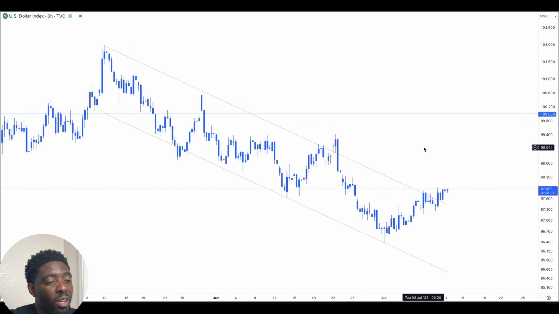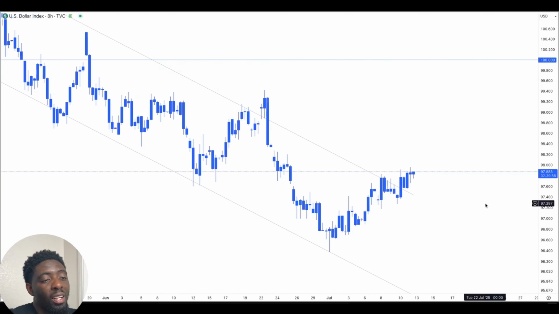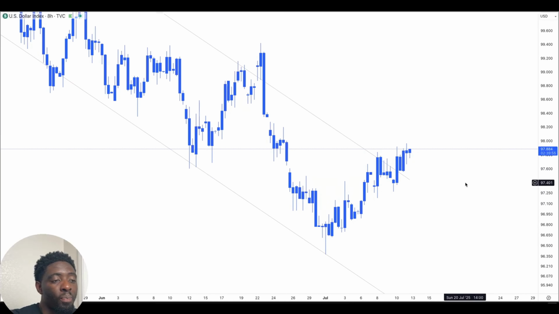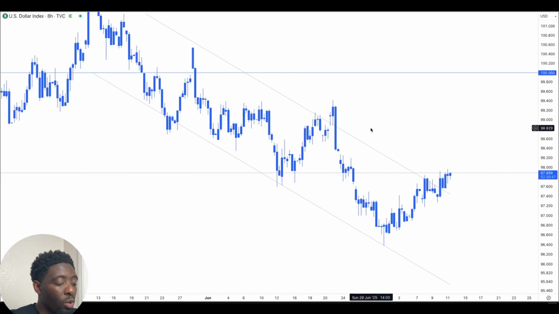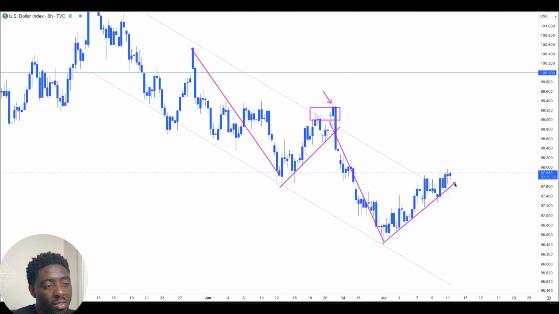If you move lower to the 8-hour time frame, now this starts making lots of sense, because the more you go to lower time frames, the better the structure looks. So we're getting a violation out of this area. You had price trading outside, that was a push right there. You're coming off of this impulsive move right here, you have a counter trend. You had a violation of this area, which is something I was looking at as well, but you had price reacting, giving you this impulsive move to the downside. So you might look at the same thing and expect sellers to come in from an area like this. So those are all possibilities.